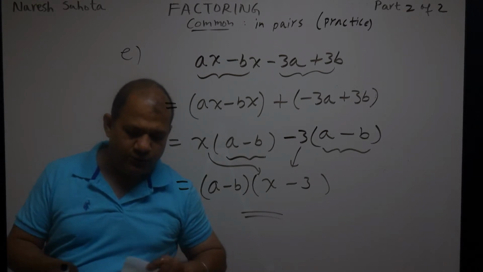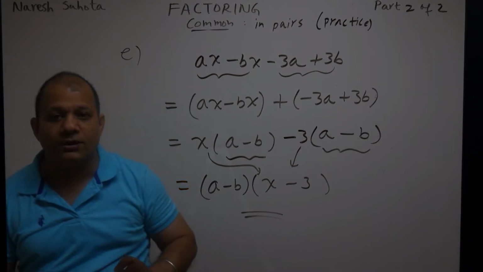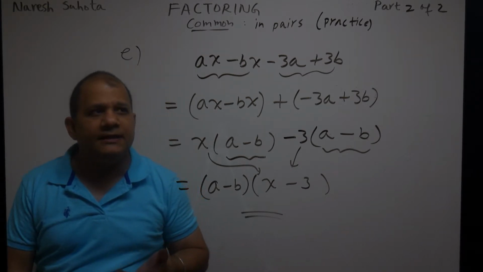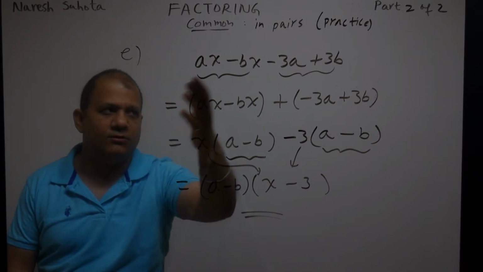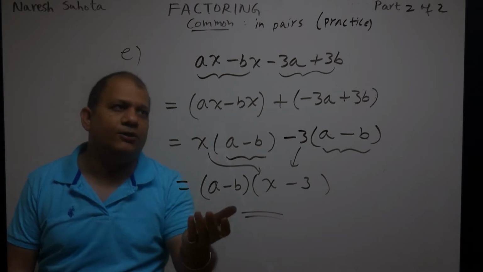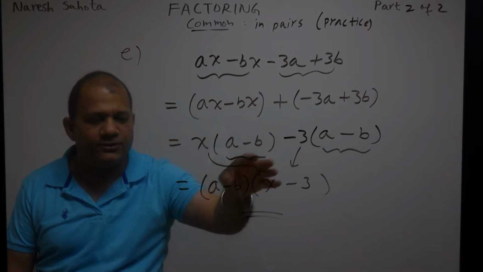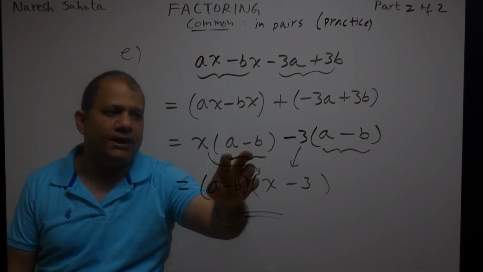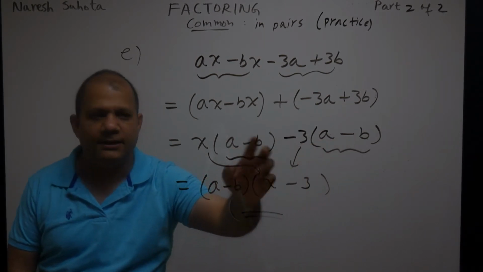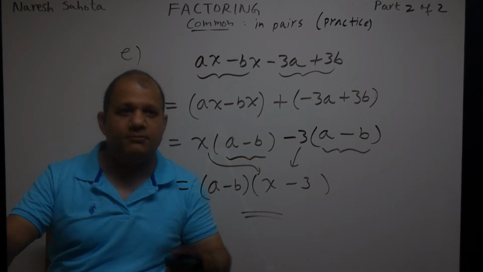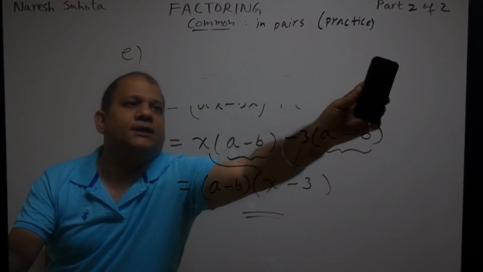Okay, so we'll do maybe a couple more, three more, and then I will wrap up the tutorial. There isn't anything else for me to teach here. So pretty much that's the structure. You pair two terms, and then you factor, and then you want to end up with the same bracket, right? And that actually tells you that you're on the right track. So, alright, let's do a couple more examples.